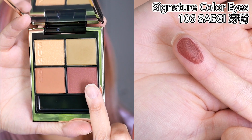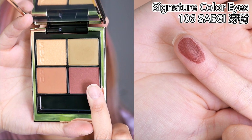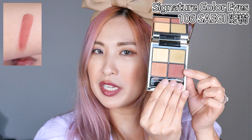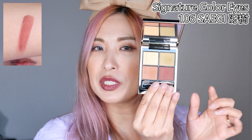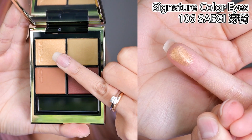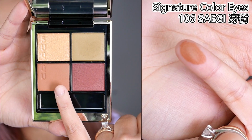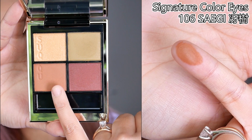It's just so beautiful. The next one, reddish brown, texture is close to matte, but I would say it's satin. You can see the tiny shimmer from this shade. Quite pretty, but if you have puffy eyes, you need to be careful with this color. The third shade, the glittery shade, it's a yellow base, light orange kind of fine glitters. The fourth shade, it's another matte shade, the toffee brown, very useful as a base color, so easy to blend out, almost no skill needed.